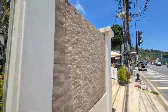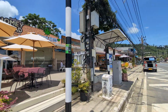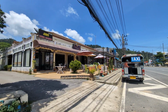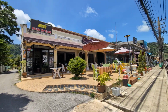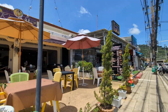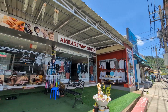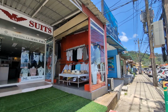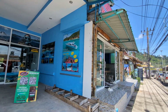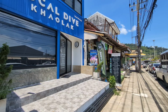If I'm passing through Khao Lak to go scuba diving, I tend to just get in one night's accommodation before I arrive, and maybe one or two nights after I leave. So I don't always book into a nice posh hotel. I tend to book somewhere really reasonable. Now the prices this time of year, off season, are exceptionally cheap. You can stay in a really, really nice hotel for around 25 or 30 English pounds. And in high season, you can pretty much double, triple, quadruple that. So if I'm staying just for one or two nights, I'll just book into a small hotel to get my head down before we go diving, and then just to recover after we get off the boat before moving on to other areas.